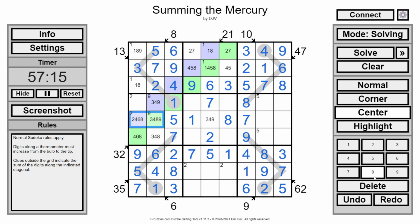This can't be an 8. Those can't be 8s. These can't be 4s. And then, so this is an 8. So that can't be an 8. No, 8, that's a 1 then.